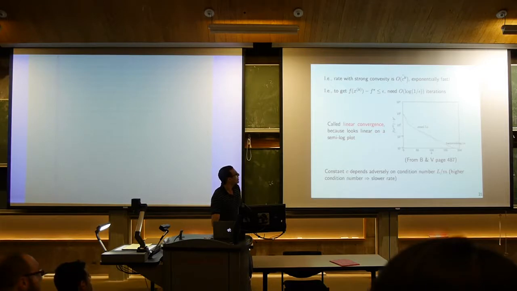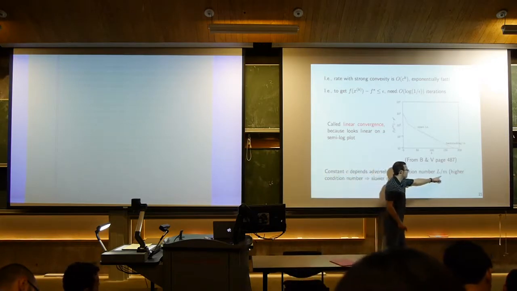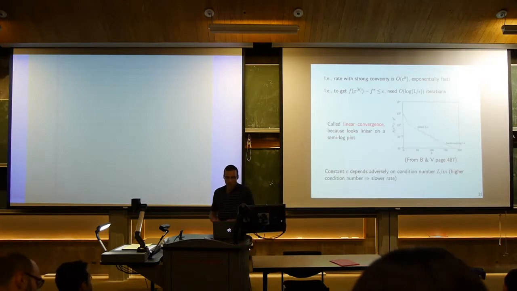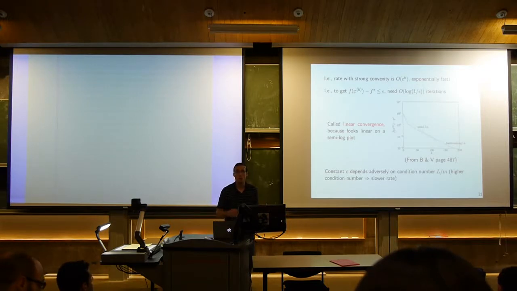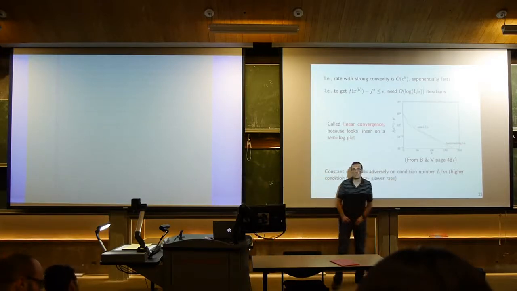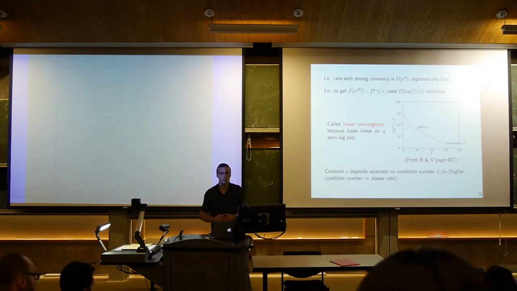And written in this notation, the important caveat we remarked last time was that this constant c depends on the condition number of our problem. So we take the Lipschitz constant divided by the strong convexity constant. We call that the conditioning number of our problem. It's also an upper bound on the condition number of the Hessian of our function everywhere, if our function was twice differentiable. And if this is very high, then our function is very poorly conditioned, which means that in some directions it has very extreme curvature. In other directions, it has much more flat curvature, loosely speaking. And those functions are harder to optimize.